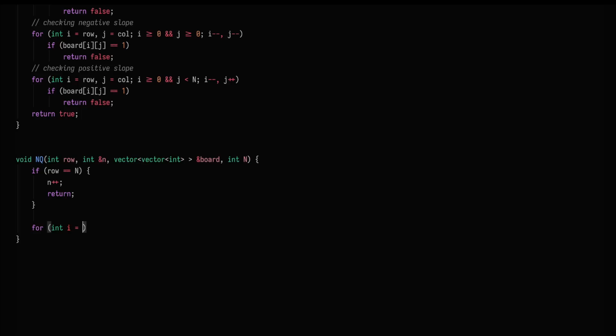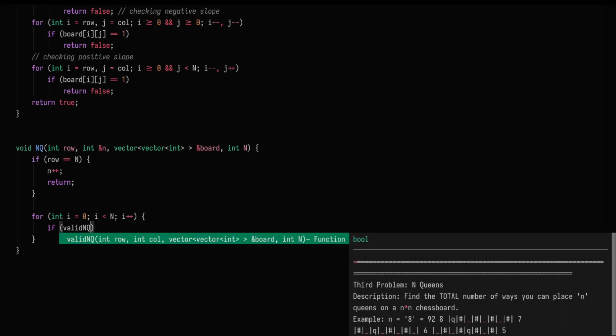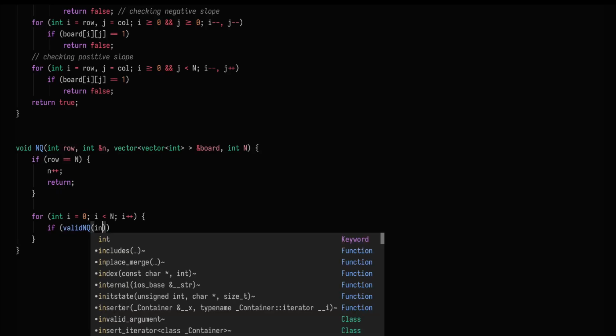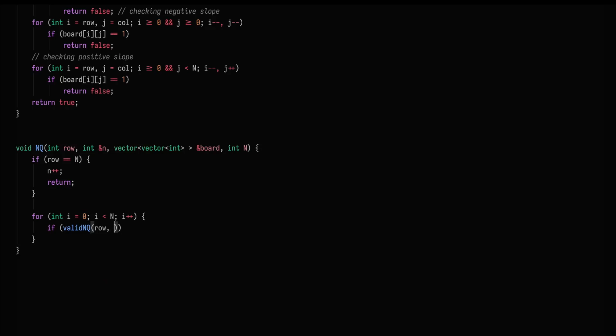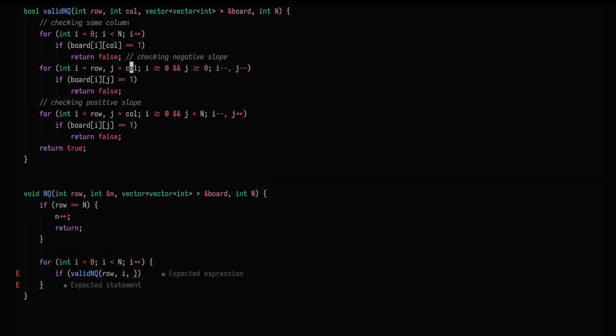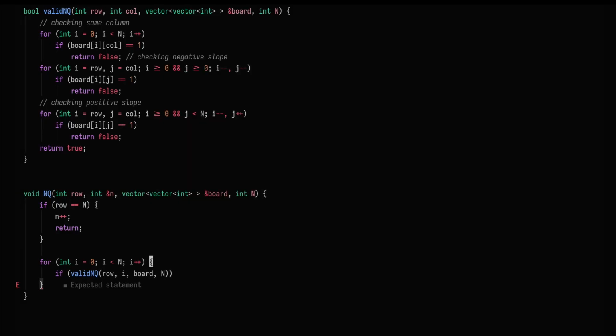We want to iterate through all of the columns on the current row. So if valid n queens, we pass in our row, and we pass in our i for the current column number. And then we pass our board, and then the n value.